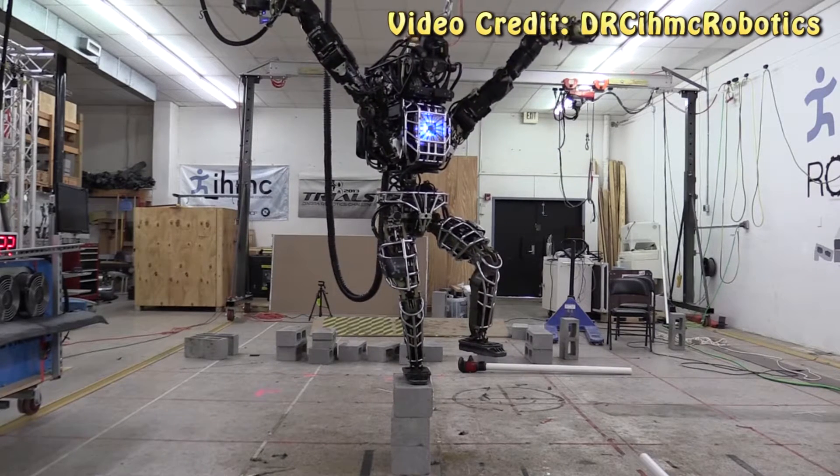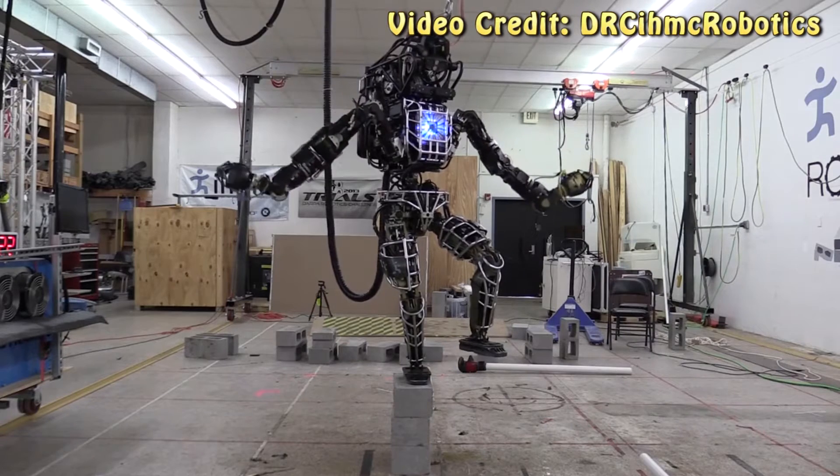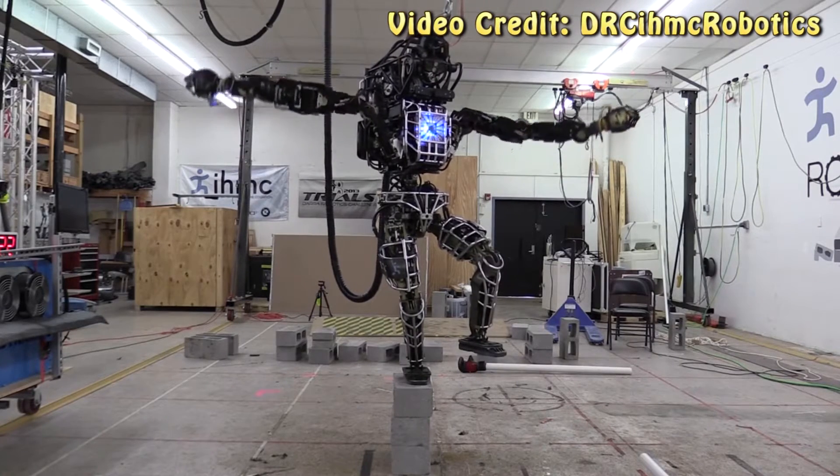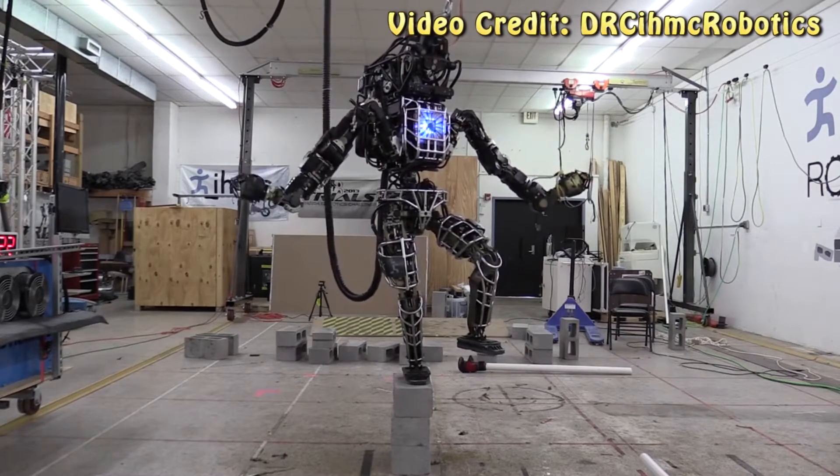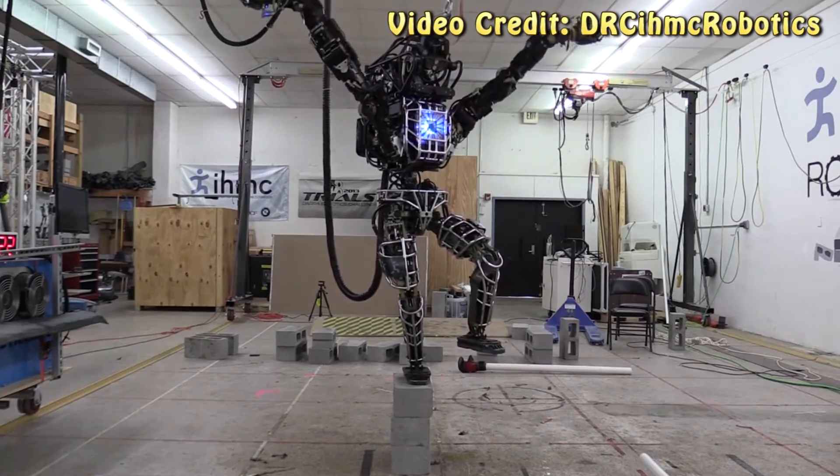As you can see in the footage I'm showing you, Google's latest robot, the Atlas, is able to balance on one leg atop a stack of cinder blocks while performing basic karate moves. Now this is really amazing, but if you're not impressed, just try balancing on one foot while standing on a stack of books and you'll see how hard it is to do what this robot is doing.